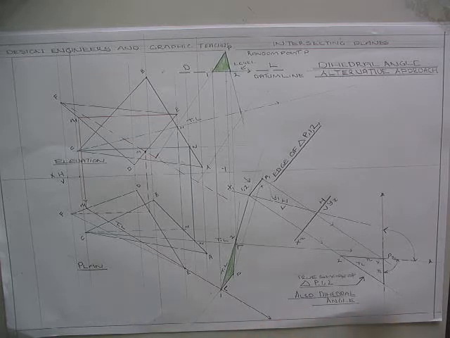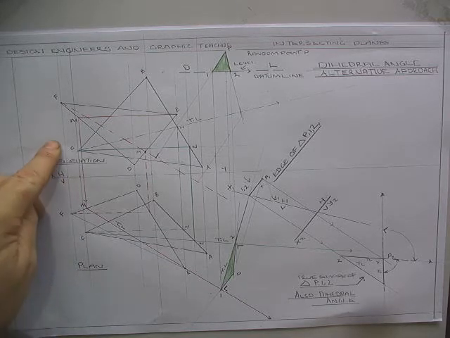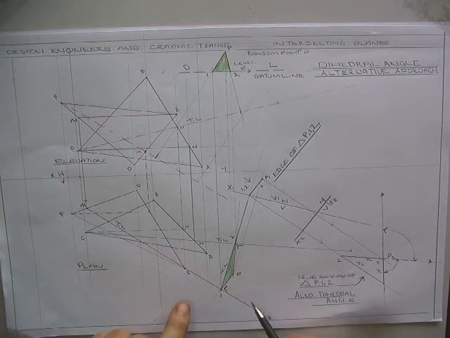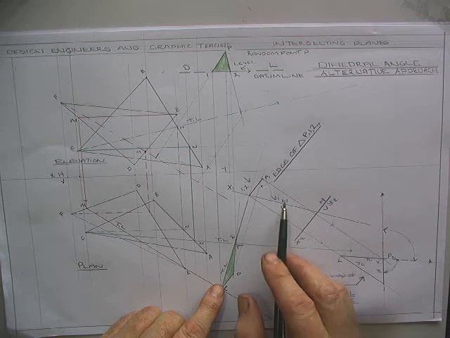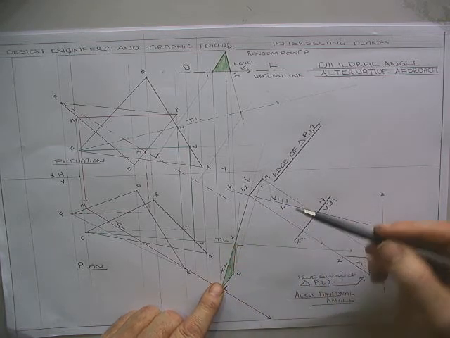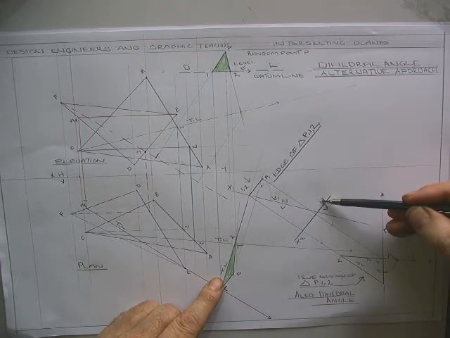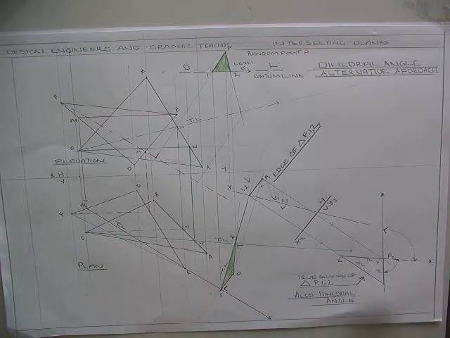Okay, and then finally I've got my H's and V's. So H tells me this is an elevation, V tells me it's a plan. Okay, so down here when I look up along here, I still have my H and V, so I know that tells me it's an elevation, because elevations are relevant to the horizontal plane. And down here I've got my horizontal there and vertical, so this tells me this must be a new plan or an auxiliary plan. Okay, so that there is my dihedral angle.